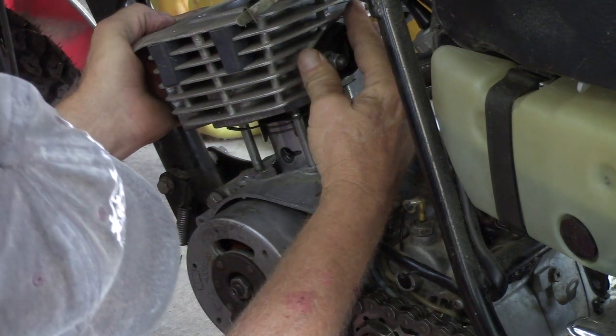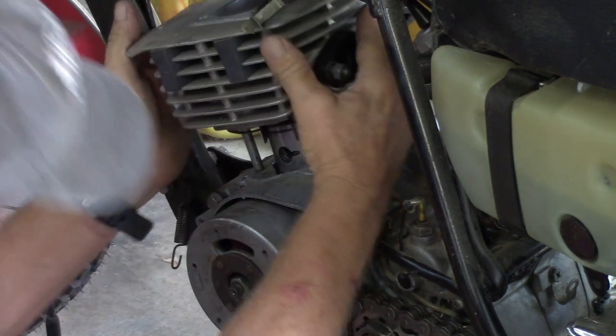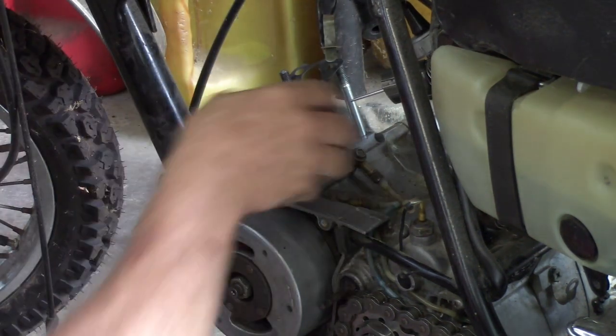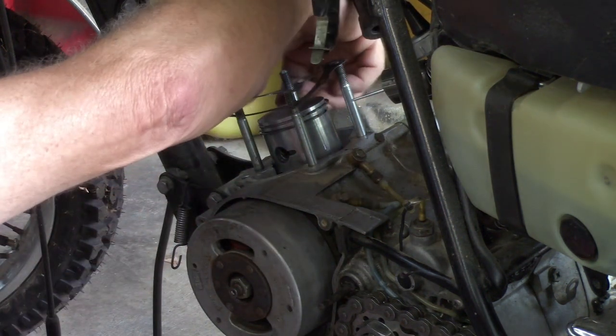No, the rings are there, guys. What the heck? Oh man, the gasket even came off without breaking. Sweet!